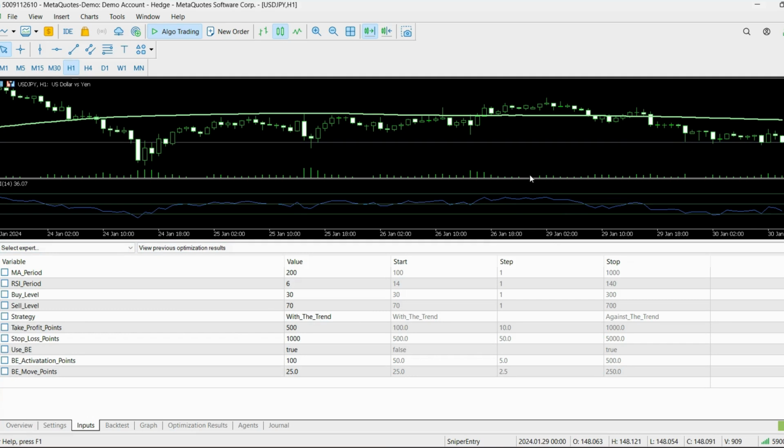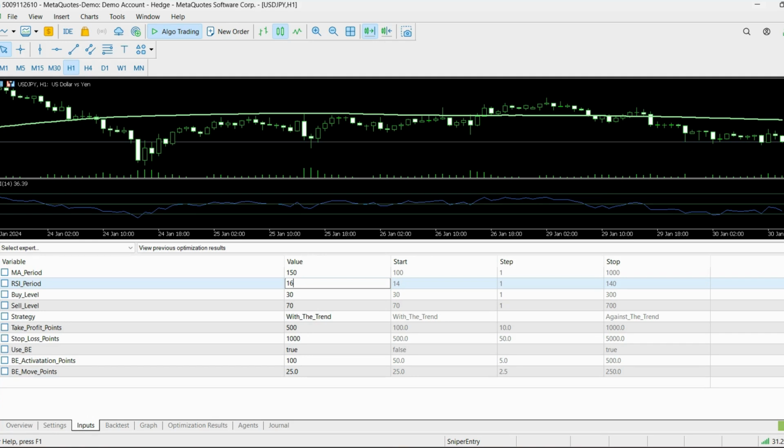And what is the optimization of the code? As you can see, we have different input parameters right here. If I, for example, want, I can set the moving average period to 150 and RSI period to something like 16. That's completely up to me. And I think it makes sense to say that with different settings, you will receive completely different results.